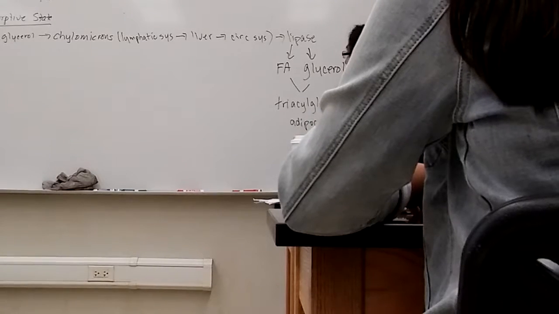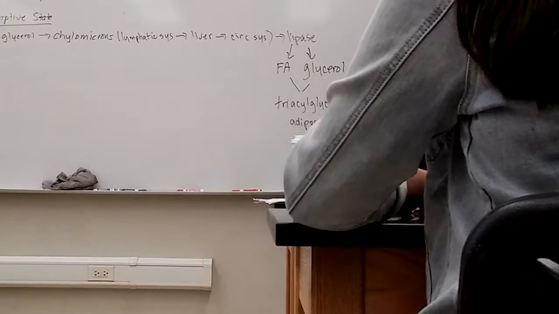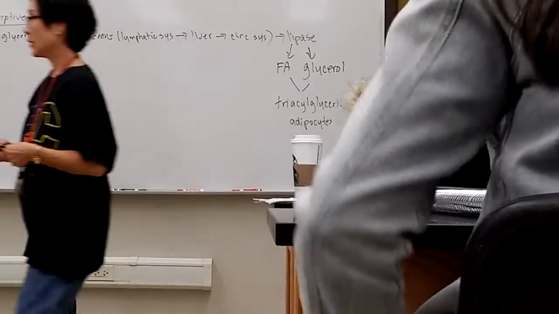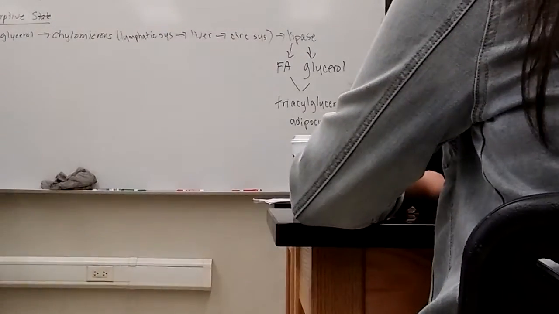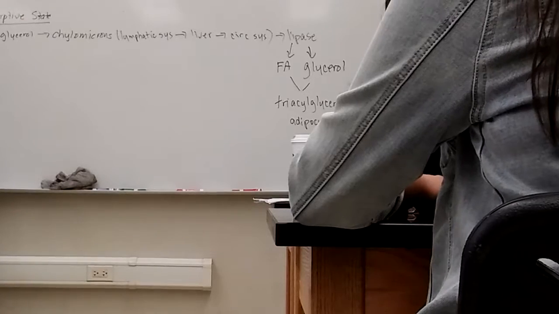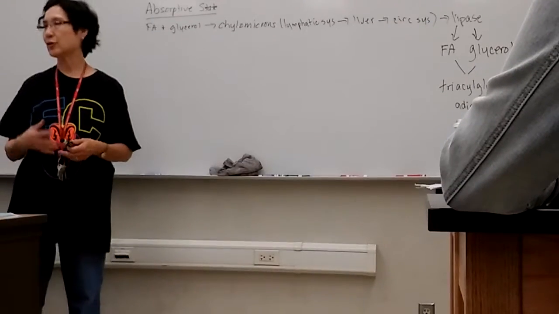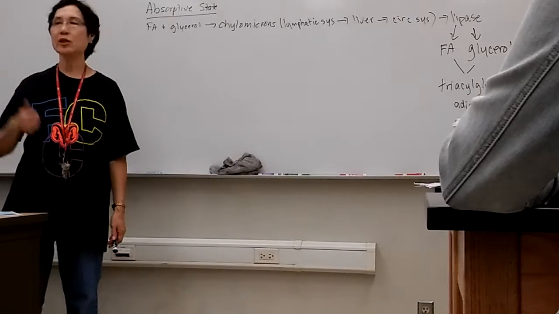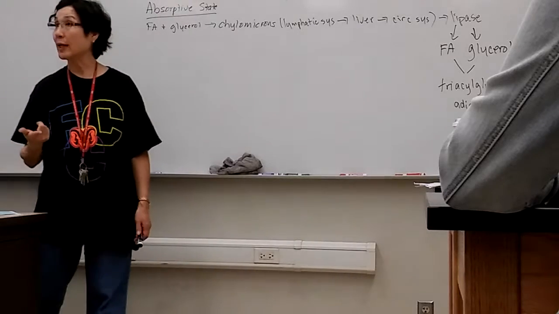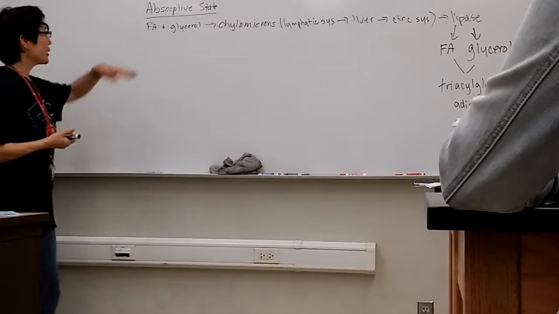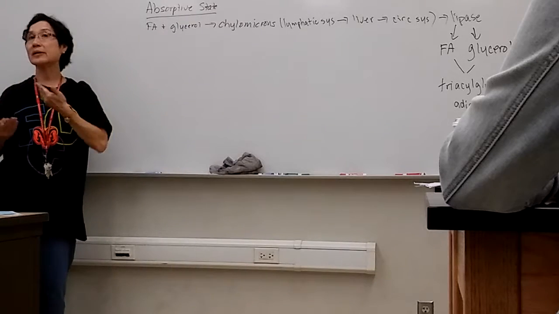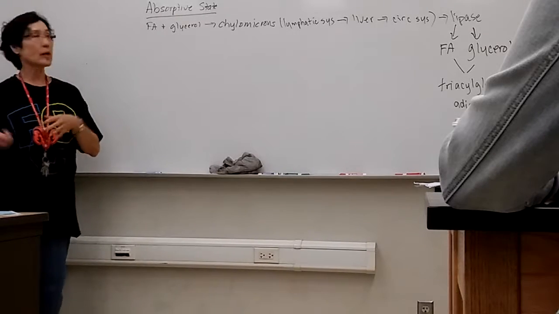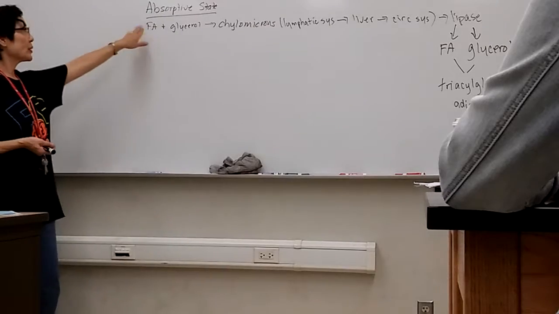So you eat too many calories, we have too much ATP through cellular metabolism. This is all regulated by cellular metabolism. Because you're not going to eat just a cube of butter. You're going to eat butter with bread or tortillas or whatever. So you're going to have some fat along with carbohydrates. The carbohydrates are going to go through cellular metabolism. You produce ATP, you produce NADH, you produce pyruvate. So as those levels rise, the body is going to shut off the cellular metabolism pathway. We don't need any more ATP. We don't need any more pyruvate. So we're not going to waste this, we're going to store it. So that's what the fats do.